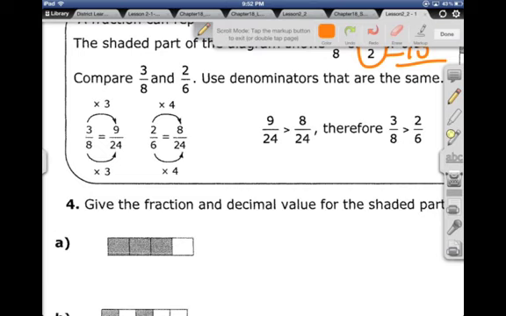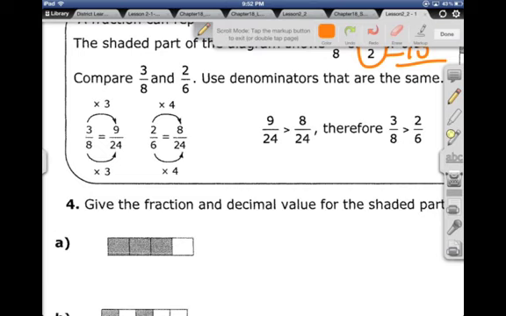We would have to say, well, at the bare minimum there, cowboy, we'd have to make it out of 12. Because at least for 3s and 4s, the first multiple they have in common is 12. So we'd start cutting our pizzas until they were all out of 12s, and we'd have equal-sized chunks.